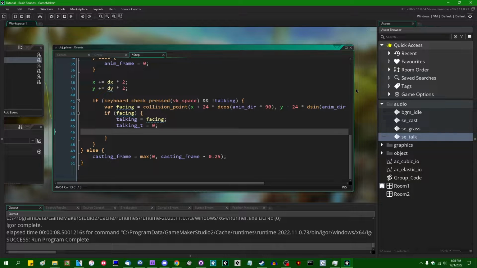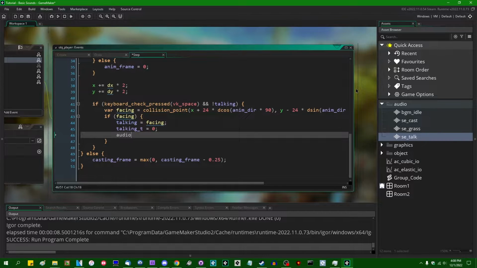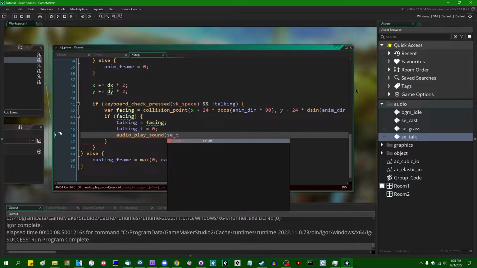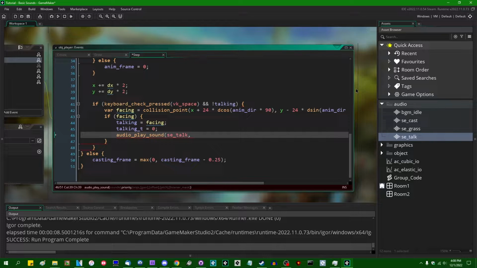If I were to go in here when the player talks to an NPC, we could say audio play sound. We can call it sc_talk. We can give the priority 100. I will, again, describe exactly how that works later. And loop is just going to be set to false, and I'll leave all the optional parameters alone for now.